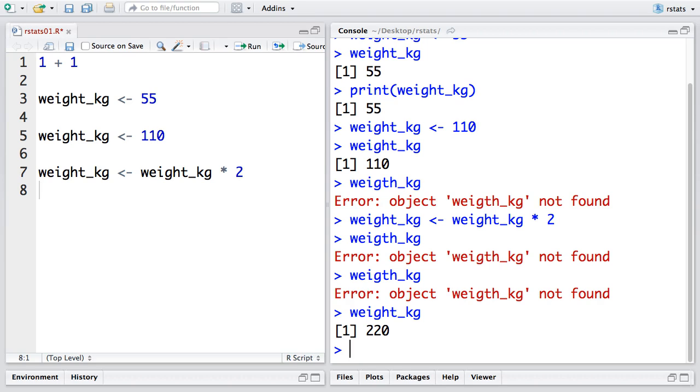So one thing that could happen is an error. If there is no weight underscore kilogram, if there is no such variable, there will be an error because R will try to fetch a value from this variable and it won't see it. Assuming this variable exists, it's going to take the content of it, multiply it by 2, and then replace the content of this variable. That's the mental exercise that we need to do to familiarize ourselves with the R syntax. That is actually something very important, especially later on when we will write much longer expressions.